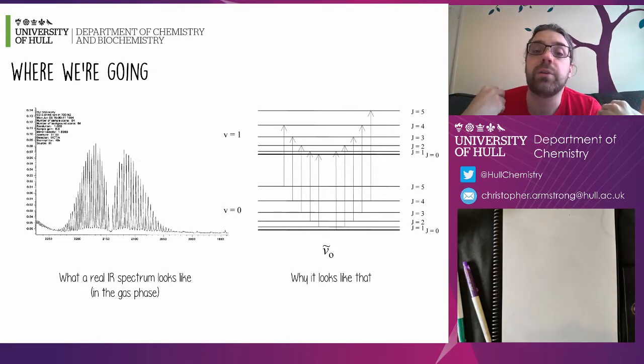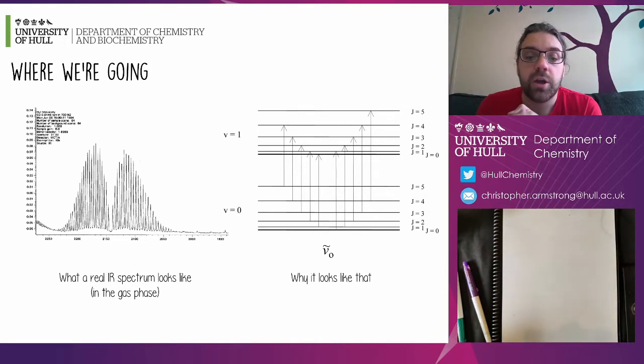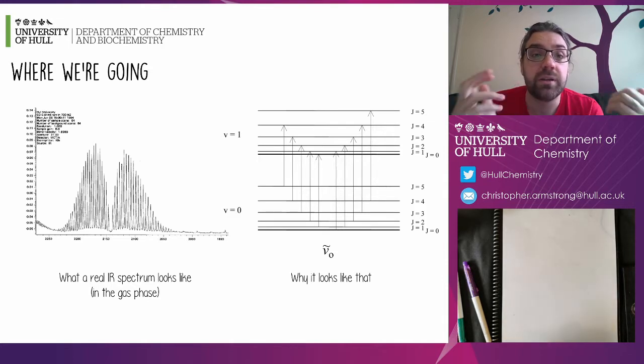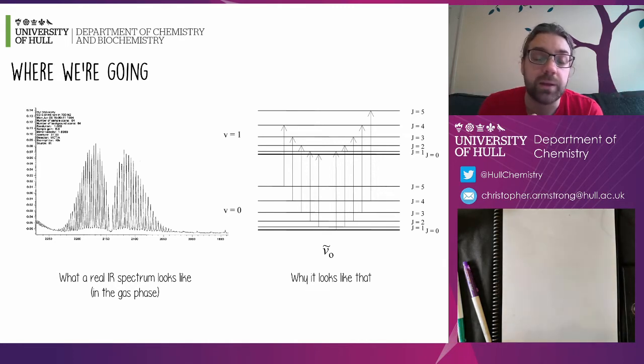We're going to look at a real infrared spectrum. If you look there on the left of the screen, you can see a sample of a real infrared spectrum, and that looks very complicated. There is a lot going on in it. There's dozens upon dozens of lines visible there, and that's a bit odd because when you look at the theory underpinning spectroscopy, you usually only expect one line. In fact, a line of almost infinitesimal thickness.